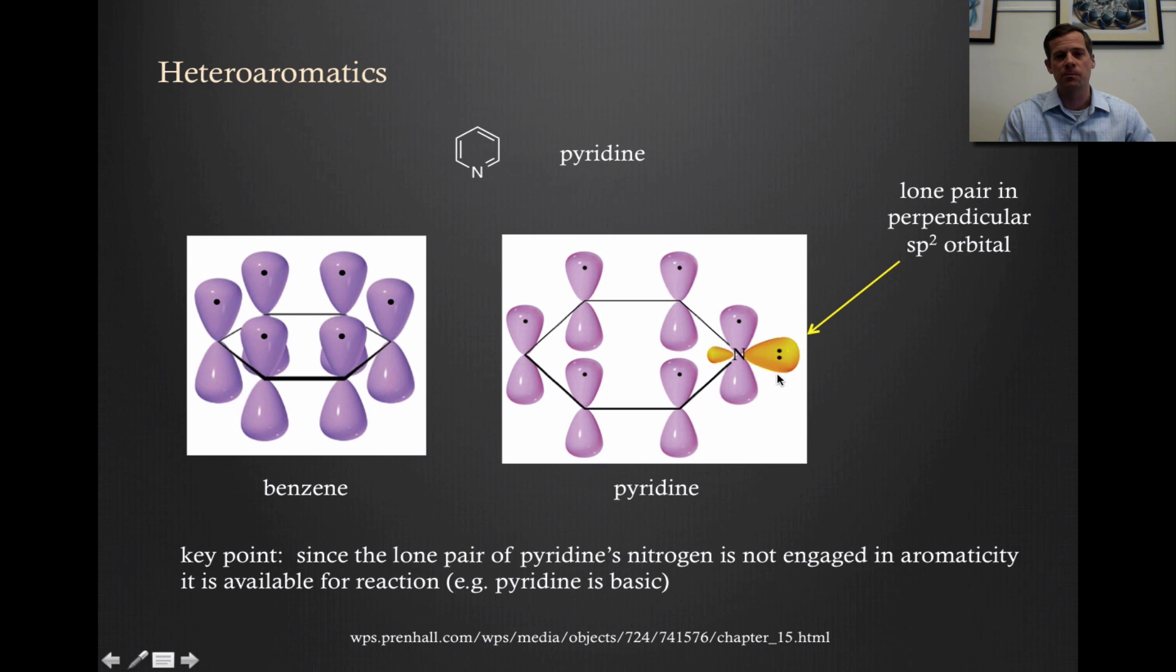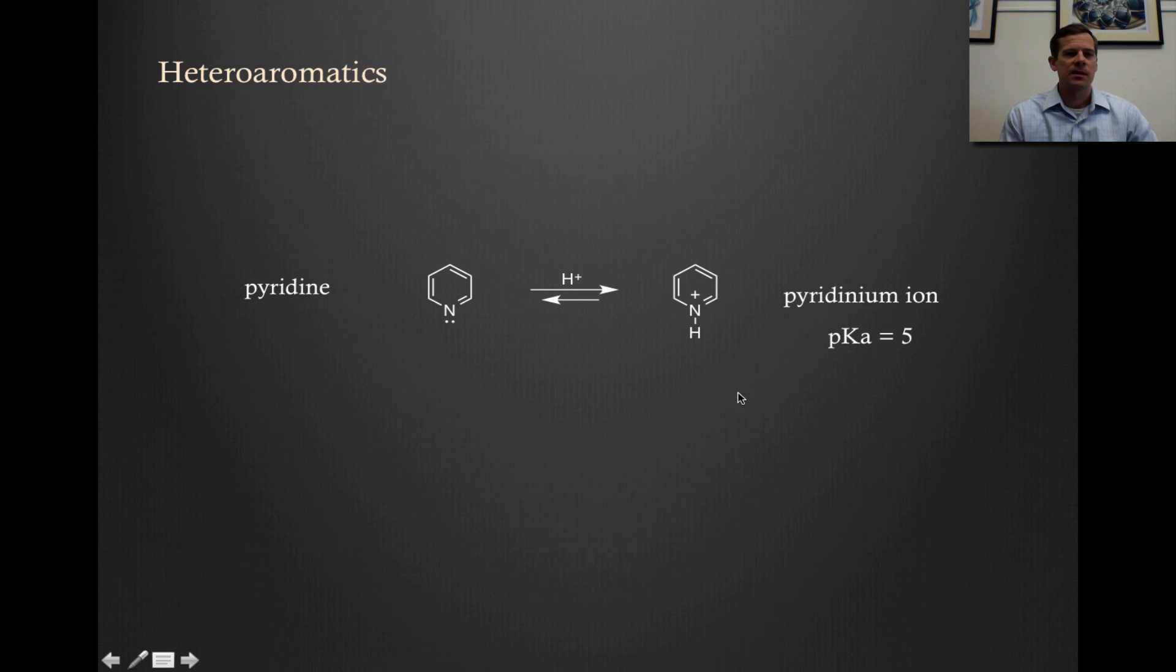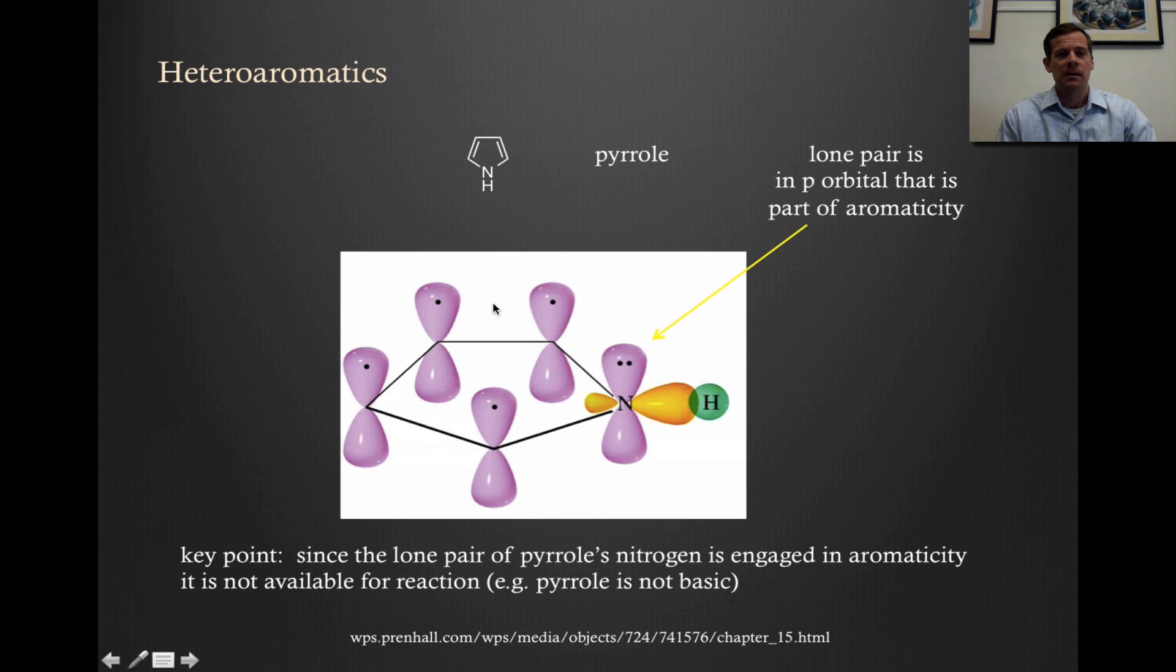So pyridine is basic. We can see that if we look here. Pyridine can be protonated on that nitrogen quite easily and this leads to a pyridine salt, which is called the pyridinium ion just because it's cationic. That's a basic nitrogen with a pKa of about five. So it's somewhat in the region of acetic acid, this pyridinium. The take-home message here, the thing for you to remember, is that the lone pair of pyridine is available and it's ready for action. So it can be protonated, it could also be alkylated, and it can engage in other types of reactions.